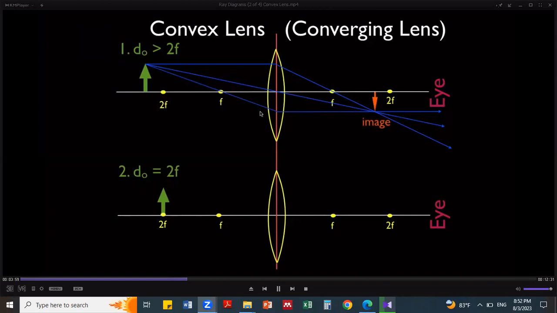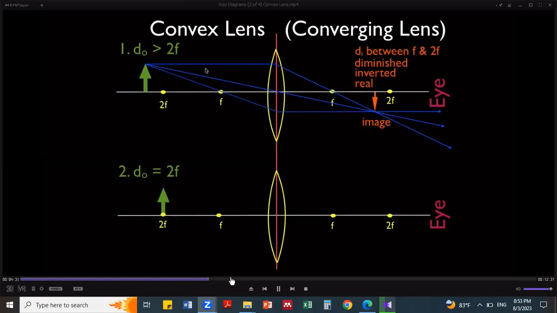Okay? Now, we want to summarize where is the image and all the information that we want to know about the image. In this case, when the object is greater than 2f away, the image will always be somewhere between f and 2f. The image will always be smaller than the object. The image will always be inverted or upside down, and will always be a real image. Okay? So we've completed that problem. I'm just going to review this one really quick, and then we'll go on, and we won't take as much time for the next ones, because we've got 4 more to do.